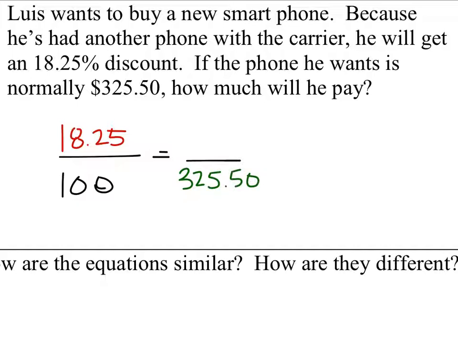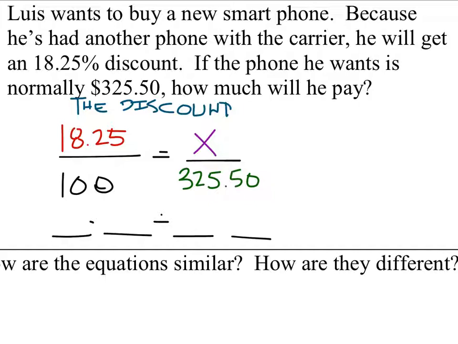$325.50. Okay, now the thing is when we solve this is we will be solving for this value radicand, which represents the 18.25%, right? Because the 100% is represented by the $325.50. So whatever we get on this, we're still gonna have to subtract it out of the $325.50 because that represents how much he would pay then. So this is just the discount. All right, and yeah, we would use fish method to solve these. So we got multiply, divide, and equals. And what do we get on that?